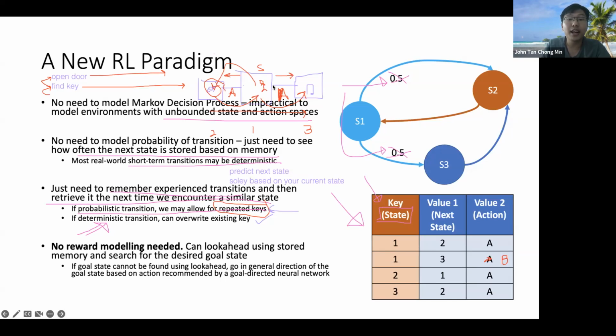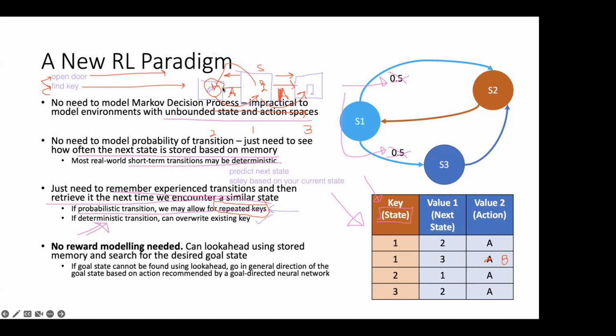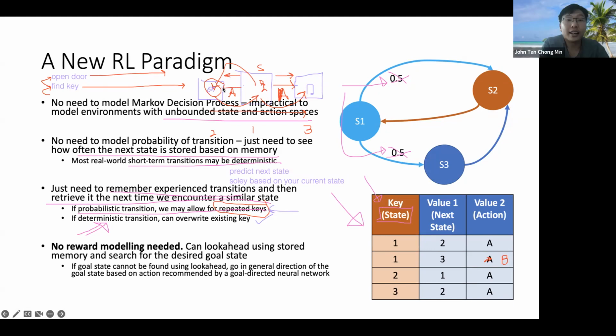Actually, this is a very artificial situation. I don't really wish to touch more on this because I don't think this is how we should model the agent, I mean the environment. It's more like a corner case. Correct. I would like to focus on the case whereby you can have deterministic transitions.